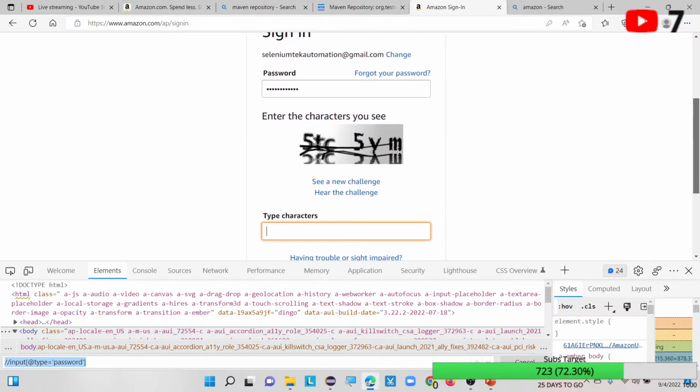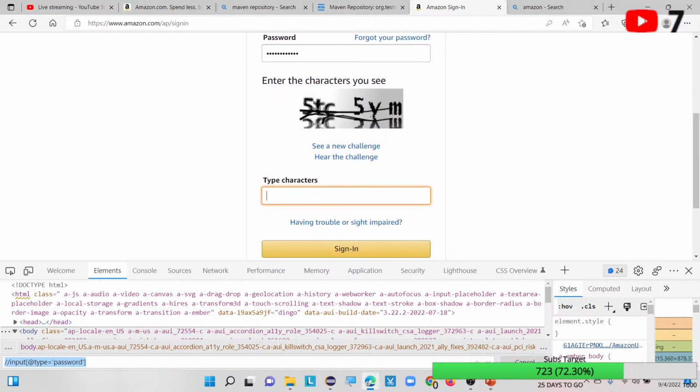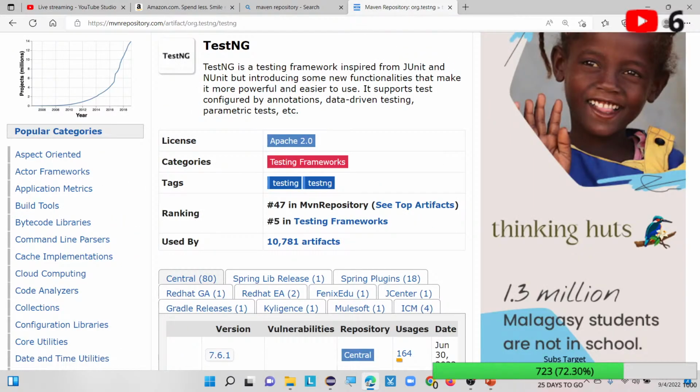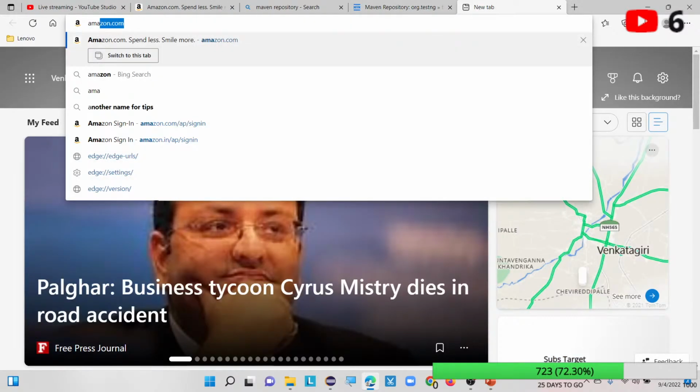Enter the characters you see: 5TC5VM. Okay, let me close this one and let me open again. We will see.